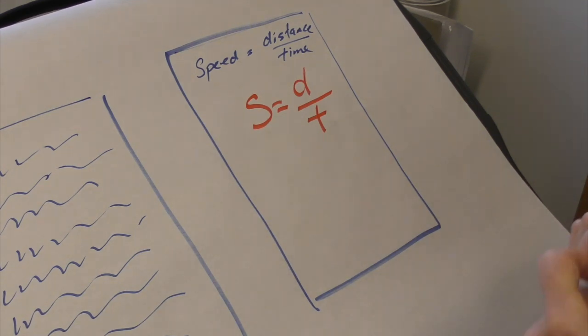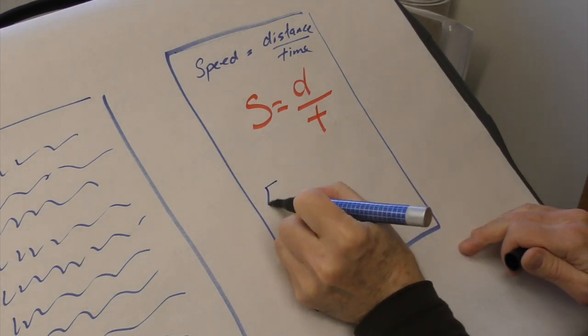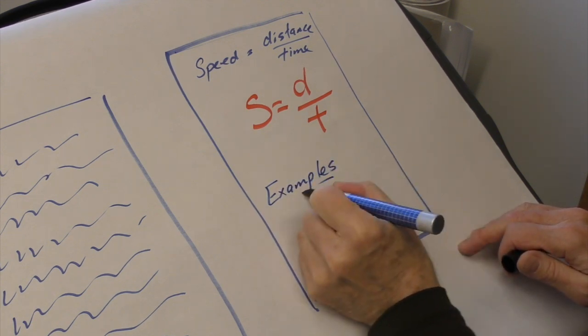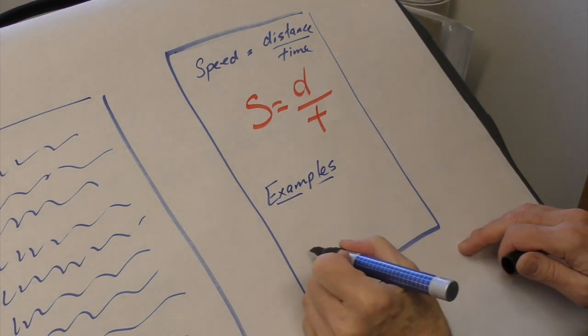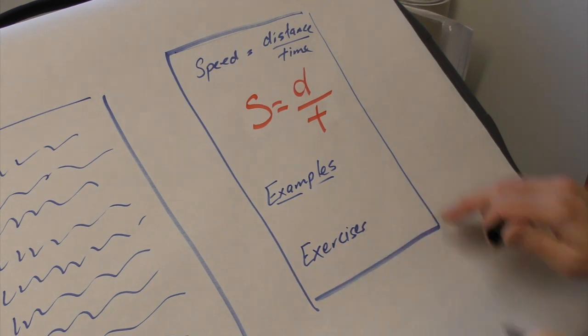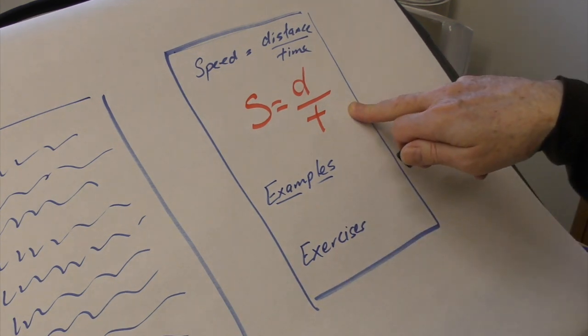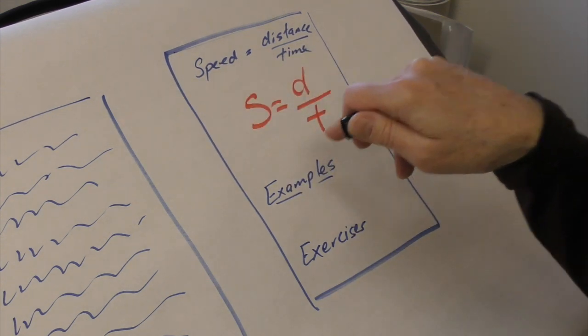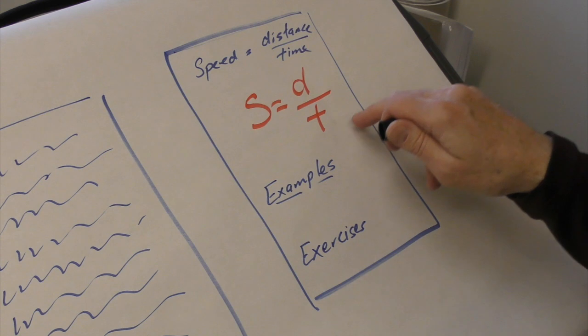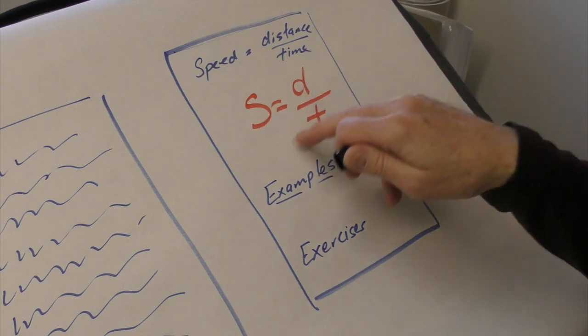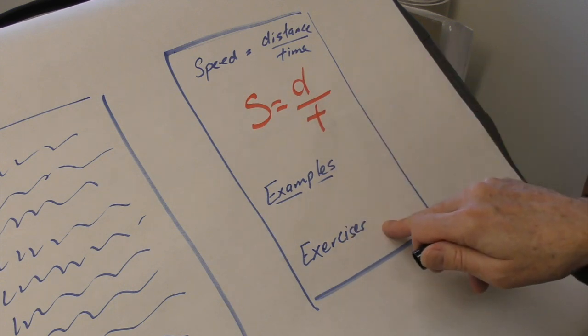Highlight it if necessary, then follow on with some example problems. So you might have your examples, and then you can go into doing your exercises. But one of the key things with this is later on when you imagine looking at this page, can you easily see the formula, and can you easily recite to yourself what this formula is and what each of the terms in it means. Once you can do that, and can put it and use it in an exercise clearly, you know that you're on the path to learning.